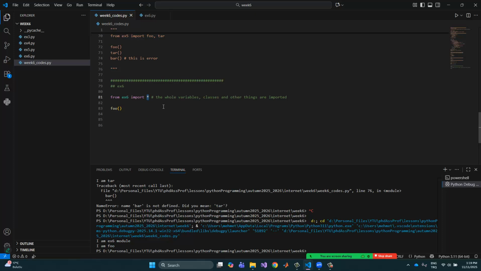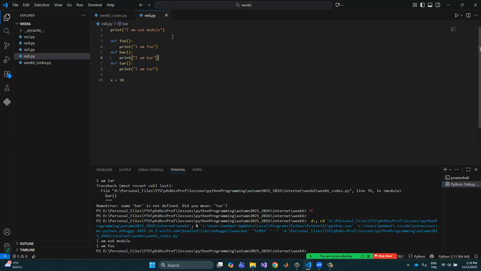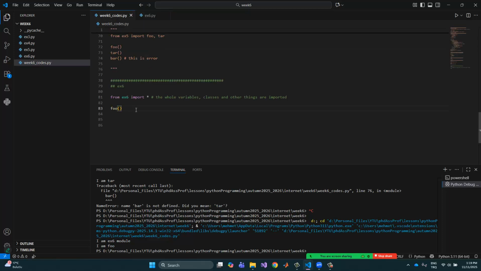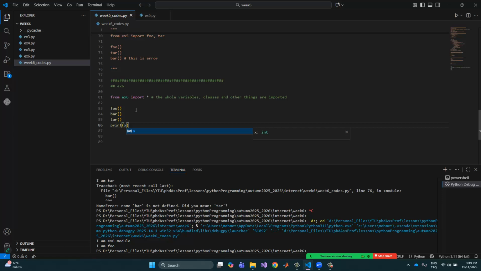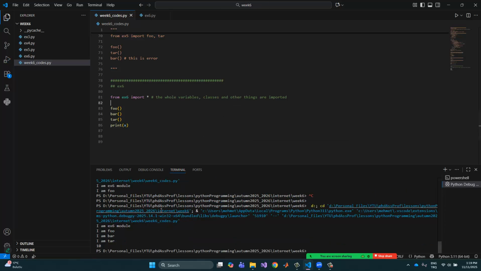If we have this one, we can give many parameters to the function, and so this means the whole variables, classes, and other things are imported from x6. Okay, and so we can call foo, bar, and tar, and we can also print the x in here just like this one. This is identical with this one, import x6. These are identical.